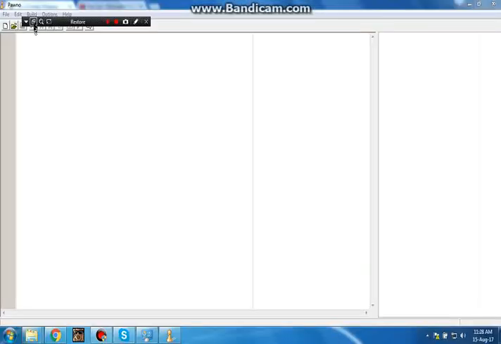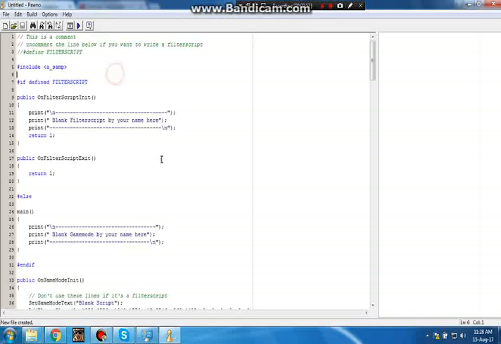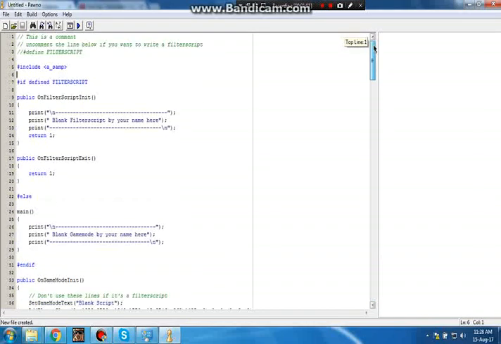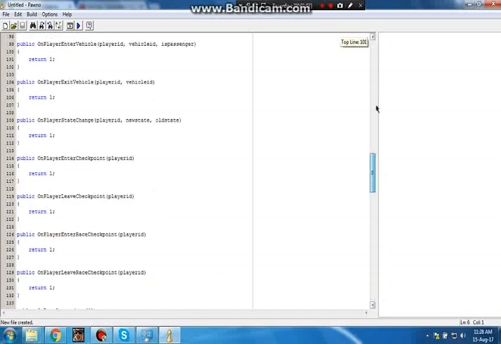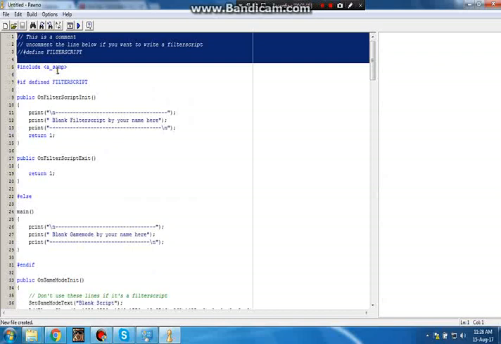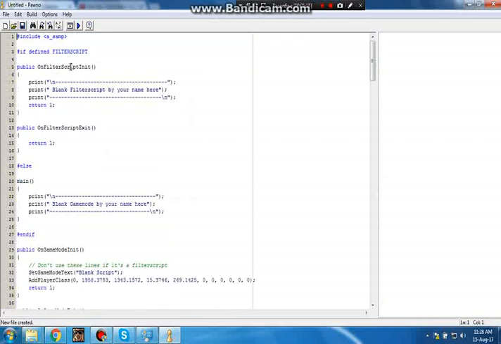And yeah, after that, how do I maximize this? I guess it's working. Yep. And then you hit this button right over here, the new one, and you'll get something like this. There are a lot of things that I have to make you guys understand. First and foremost thing you have to do is remove this part. Everything above, including a_samp, just remove it, forget about it.